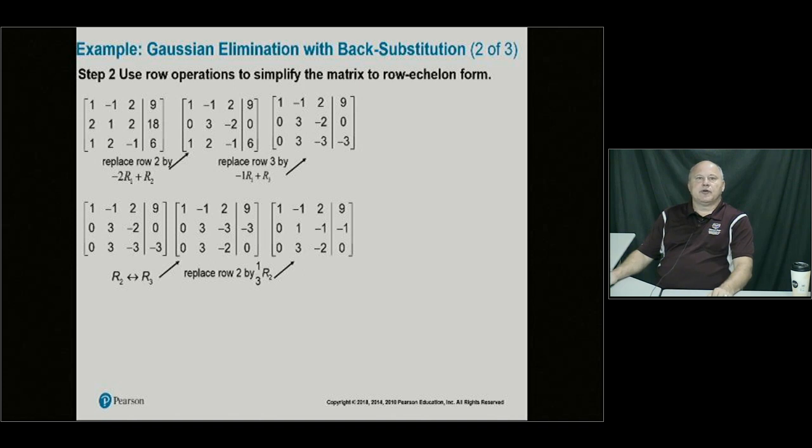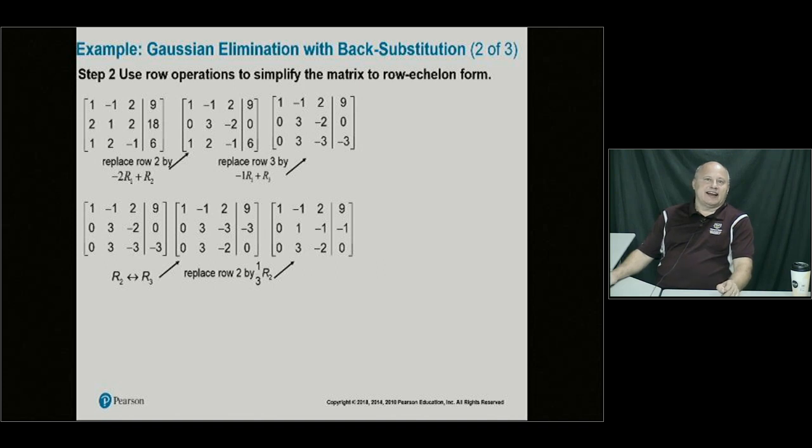So 0 times 1/3 is 0. 3 times 1/3 is 1. 1/3 times negative 3 is negative 1. And 1/3 times the other negative 3 is 1. You might ask, why didn't they just do the original 3, the 3 on that second one?